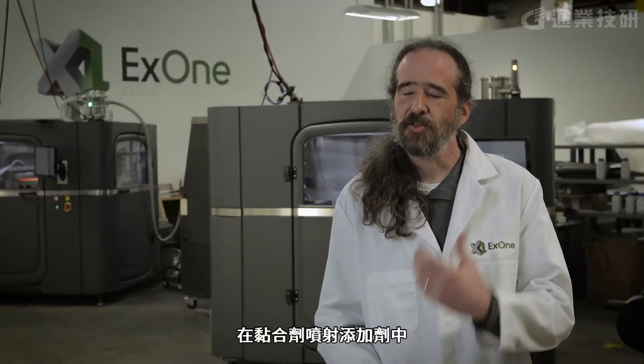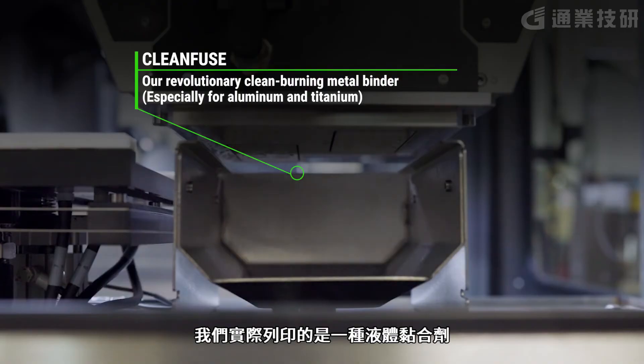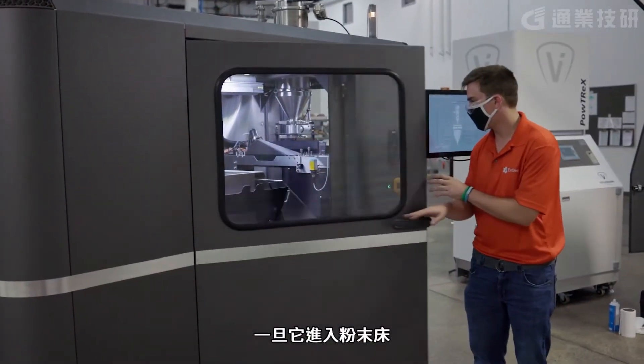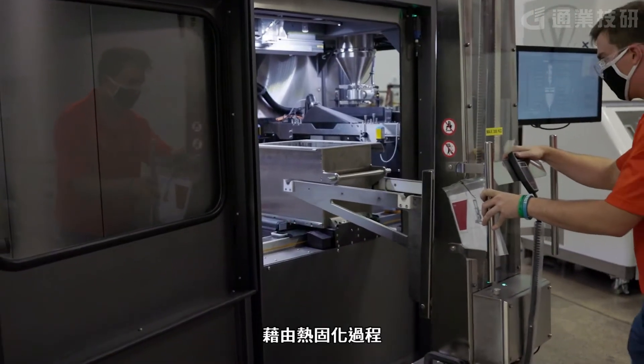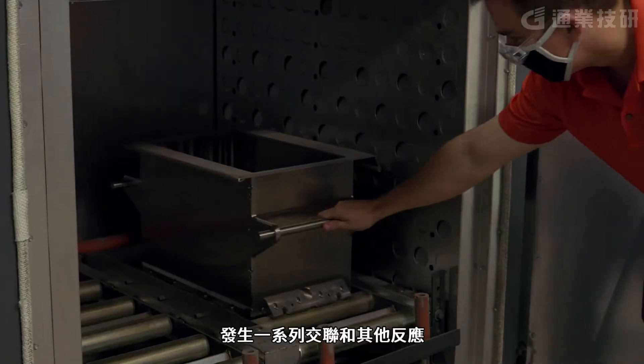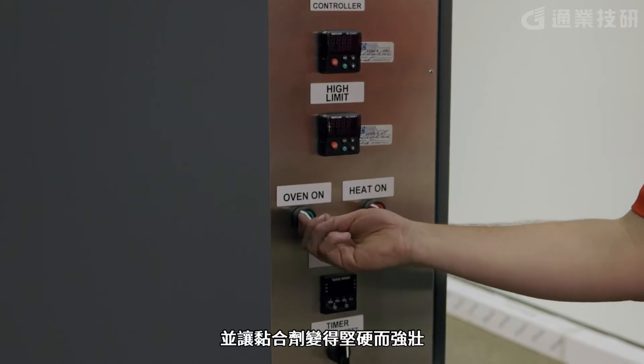There are a lot of questions about curing and why we do it. In binder jet additive, what we're actually printing is a liquid glue. Once it gets into the powder bed, that's not quite enough to hold everything together, so we have to set it thermally. When we run it through our thermal setting process, a series of cross-linking and other reactions happen that actually make that binder hard and strong, giving it the body it needs to survive the sintering process.